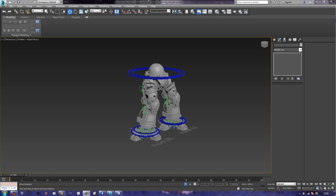This is Chris over at 3D Palace, and I'm going to be creating the torso of this robot.